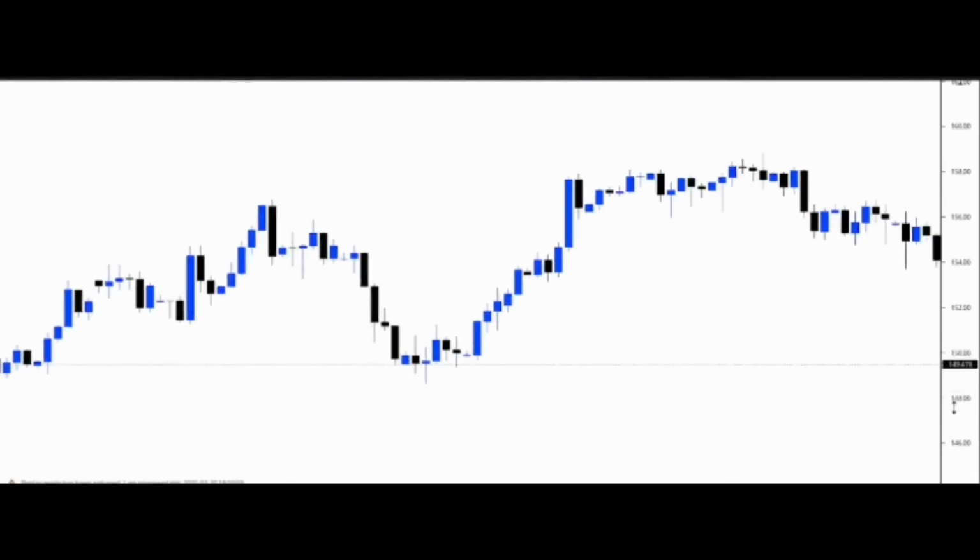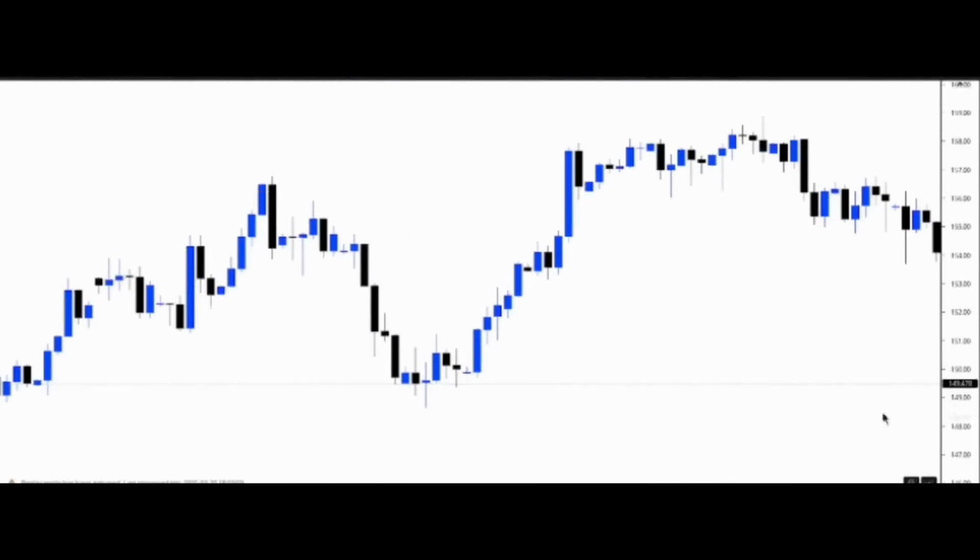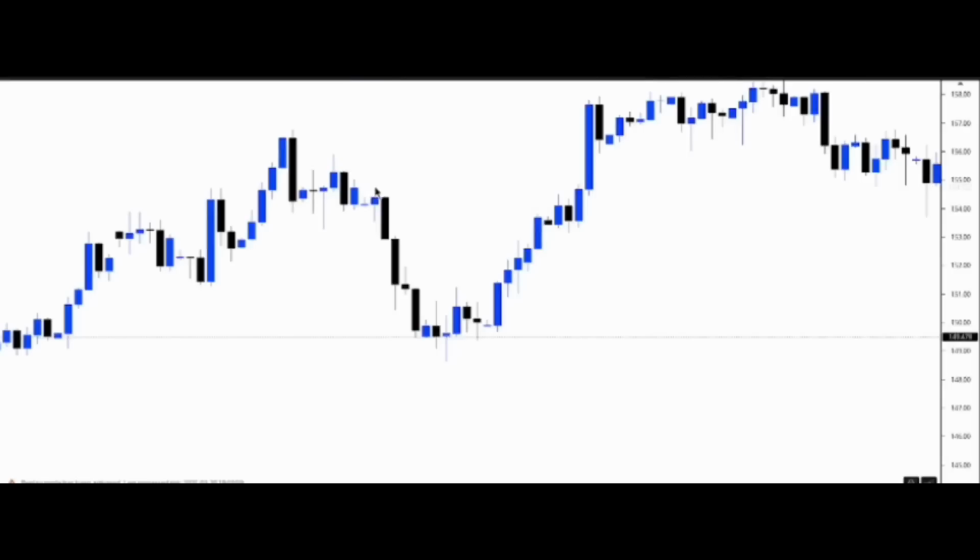Now let's start from here and even look at something here. Let's assume that this is day 1. Mark out the high and low. Just mark out the high and low. I just want you to understand, that's why I'm doing it like this. The high and low of that candle. Where is the low? The low is here. As you can see, the second day's candle closed below. This is not what we need.